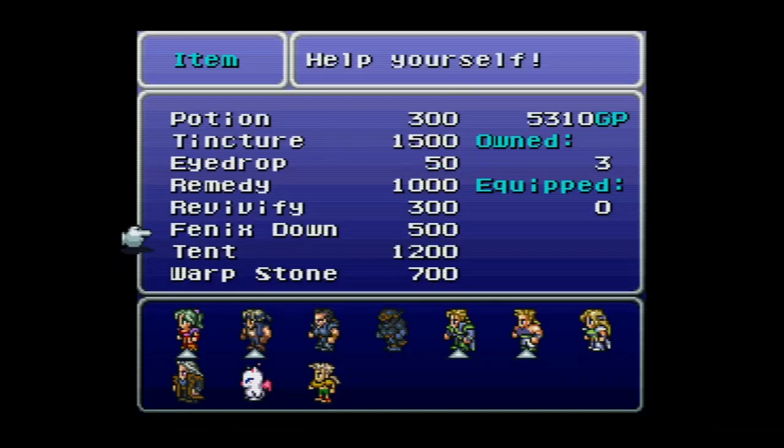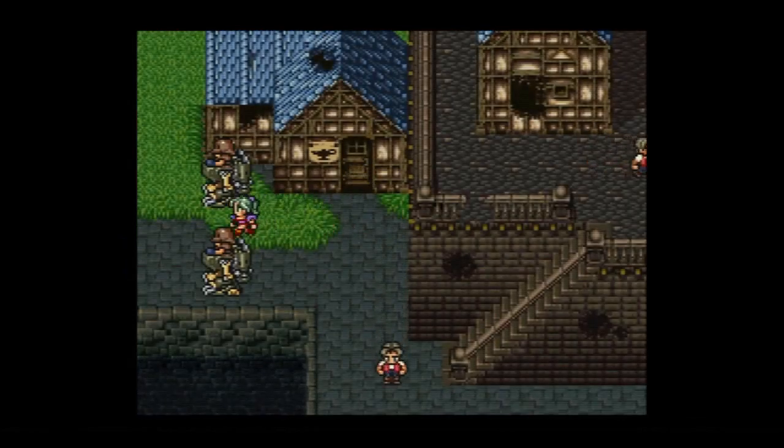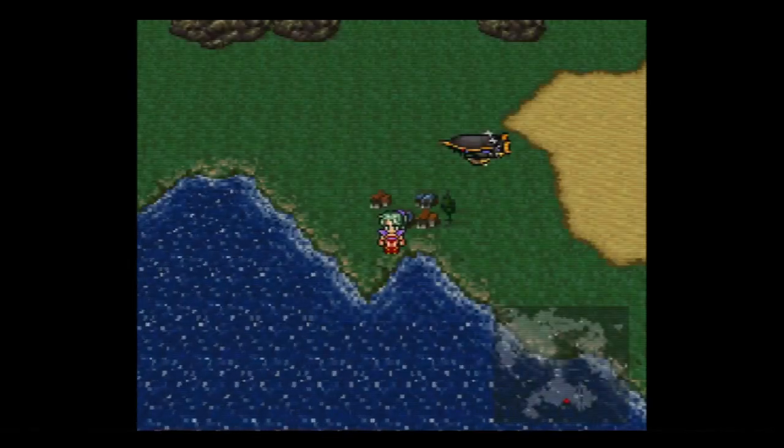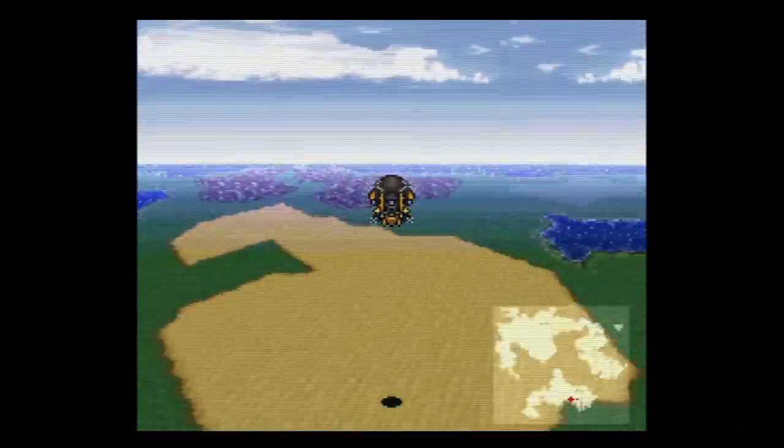I'd say three or four is the minimum you want to have going into a boss battle or a tough location like we're about to head into here. We're pretty good otherwise. We don't have Shadow, so we're just going to leave, get back in our airship, and head back to the Imperial base encampment and back to the Cave of the Sealed Esper here.